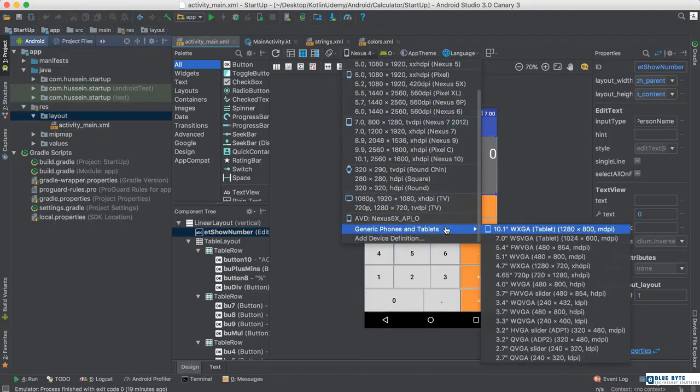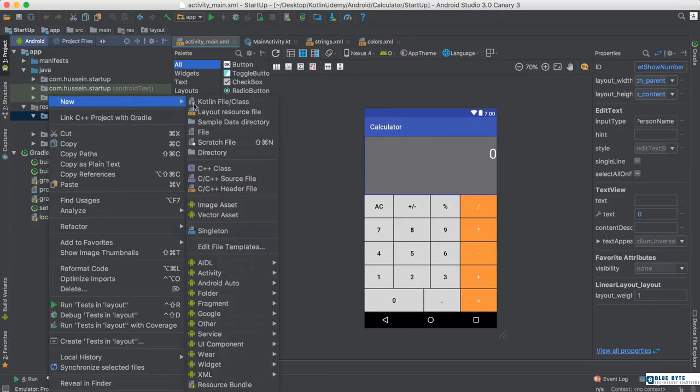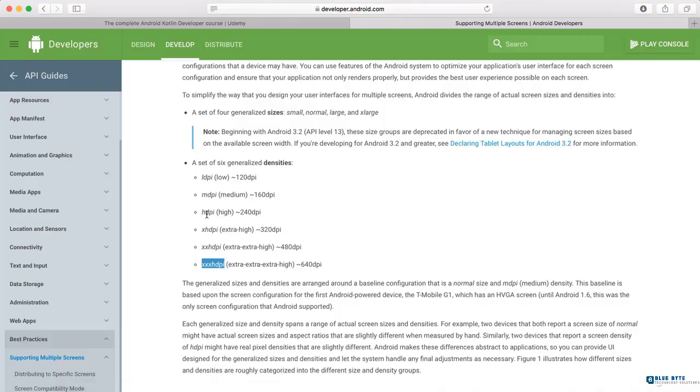You don't have to say it in this way. Say, okay, I need to design another layout for MDPI. So okay, just right-click. You say new, activity, layout resource, activity. You name it in this way, same name: activity, then underscore, then main. But here in layout, you give it a slash. You give it the size. You see how many devices you have, all these.